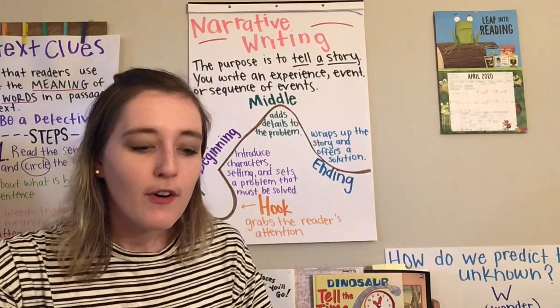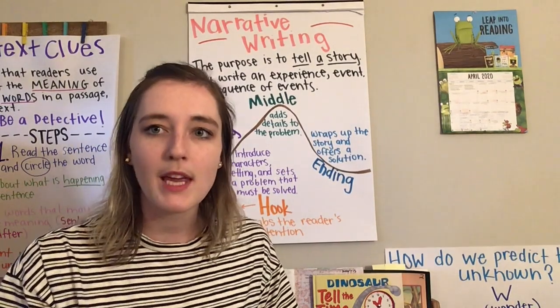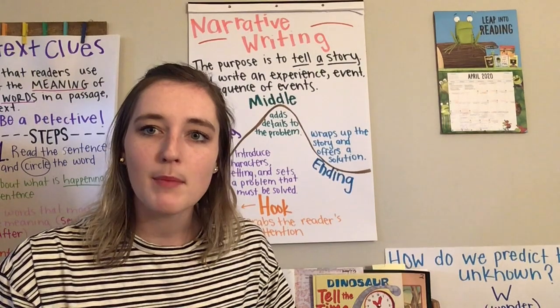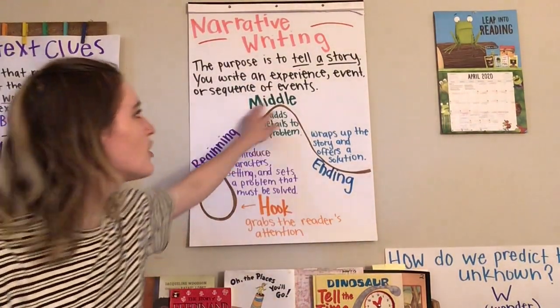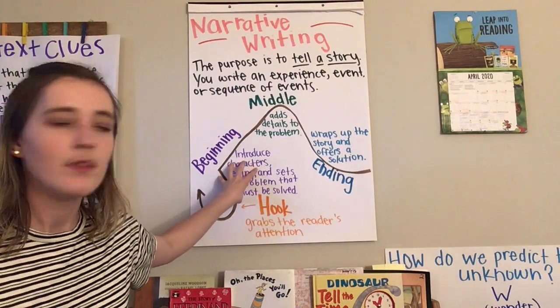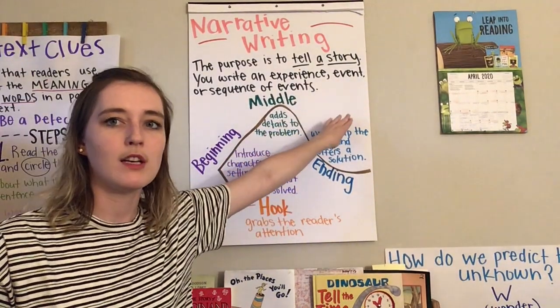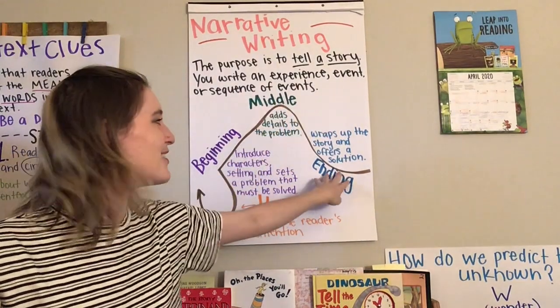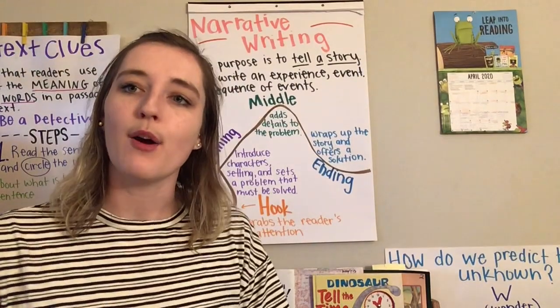Now, like I said before, at the bottom of this graphic organizer is the beginning, middle, and end. So what you should be doing for this part is write down some things that can happen in the beginning, some things that can happen in the middle, and some things that can happen in the end. And look at this chart. What do you need to do in the beginning? You need to introduce characters, setting, and plot. Middle, details of the plot. And finally, you need to have a solution. So go ahead and start filling that out now.